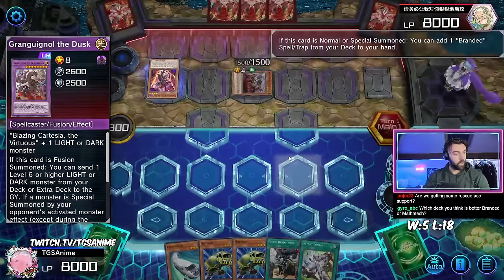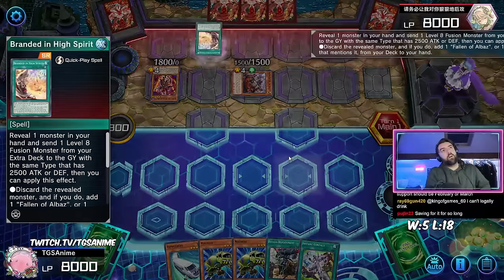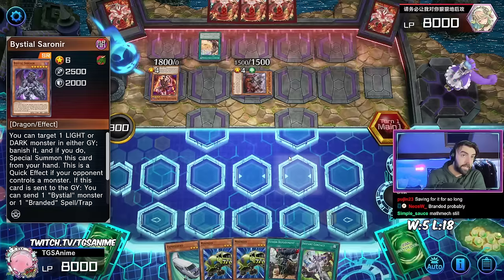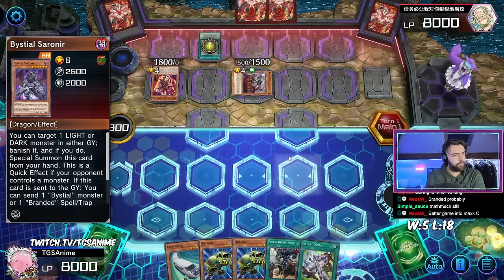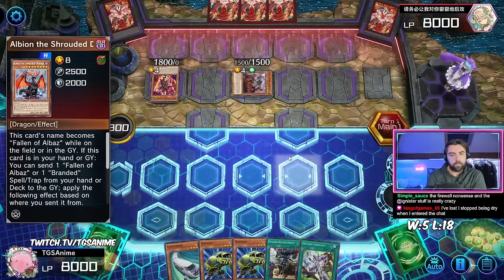What's better, Branded or Mathmech? Branded have a really good long game, but it depends who goes first. If Mathmech goes first, I think there's very little you can do to deal with them. If they do that full Mathmech play, rip cards from your hand, field, spell and trap zone, and then they've got the firewall monster, the dark fluid thing, Terahertz, and then that's sending stuff from the extra deck to negate all your abilities and things. So I'd probably say Mathmech if they go first, but I think Branded probably could interrupt them enough.